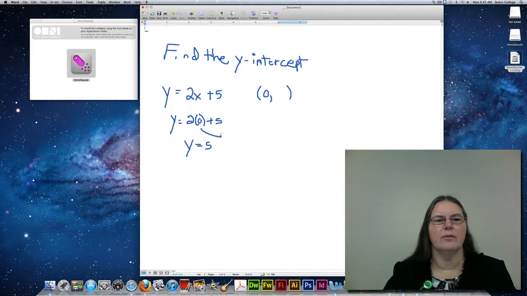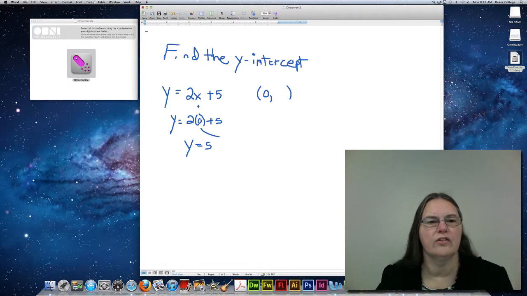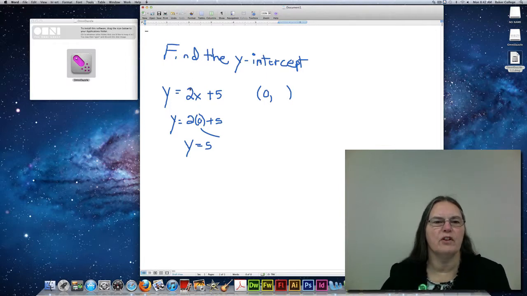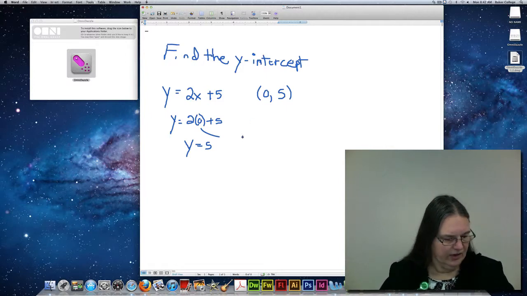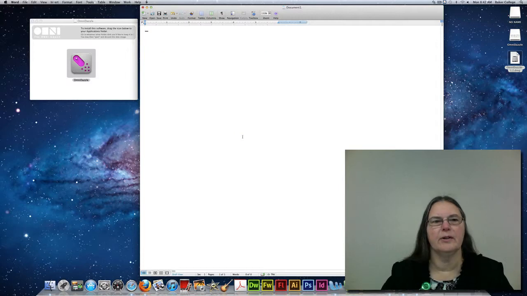So when you have a problem that's set up in this order, this is slope-intercept form. This is the slope of the line, 2. And x is 0 in this case. We know right away that this element with the unknown variable falls out when we substitute. So right away you can look at it and say 0, 5 are the coordinates for this. So 5 is the y-intercept. That is where the line touches the y-axis. Hopefully that's clear. It takes a little practice working these out, and I'm going to show you another way to look at it in the next problem.